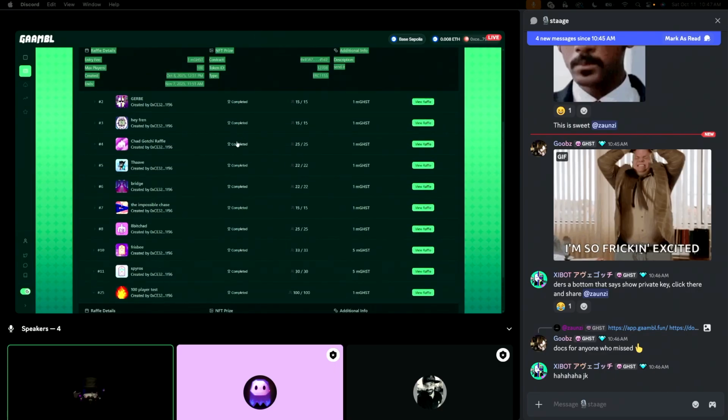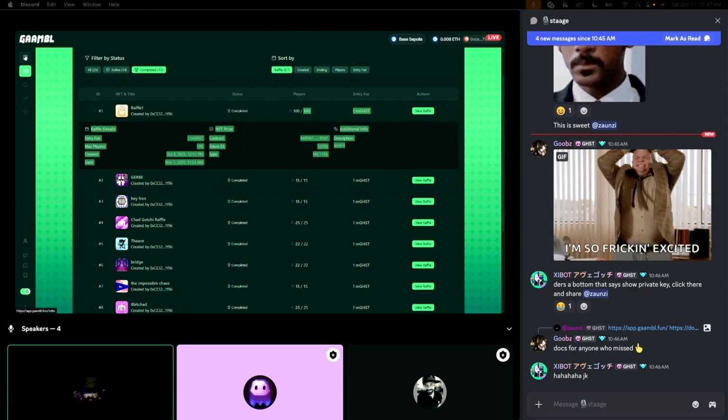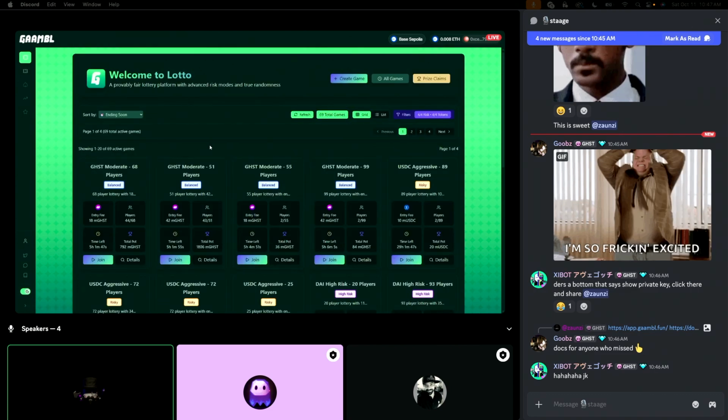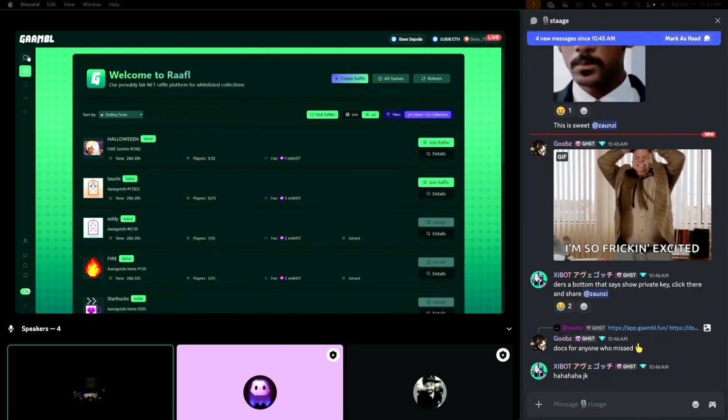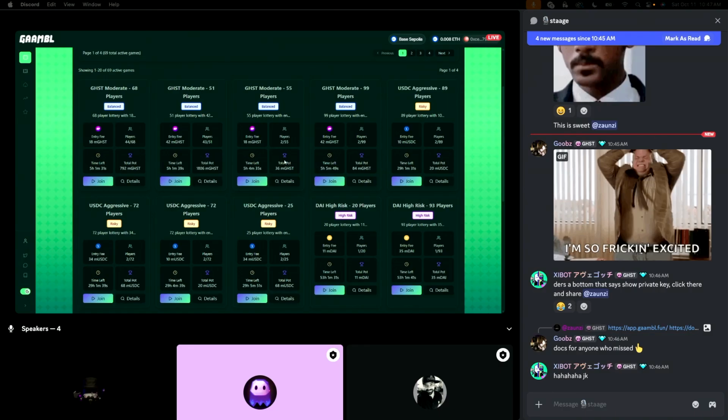I made sure we're getting really good true randomness. We use the random number generated by Pyth Entropy, which is basically the same thing as Chainlink VRF, and then we use that as a seed for a Fisher-Yates shuffle to pick winners. For the raffle there's just one winner, and for the lotteries there's a distribution curve.